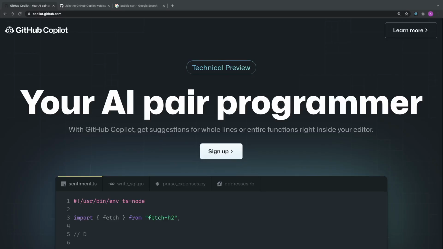As with everything, I still believe it's important to understand the fundamentals. Personally, I want to make sure that I understand all the code that is suggested by GitHub Copilot. I'm definitely going to be beta testing this at my place of work.